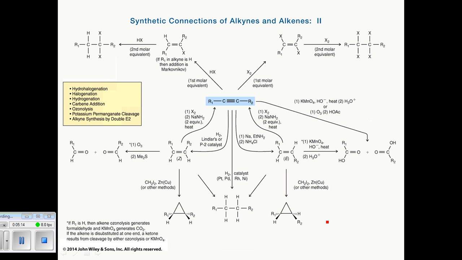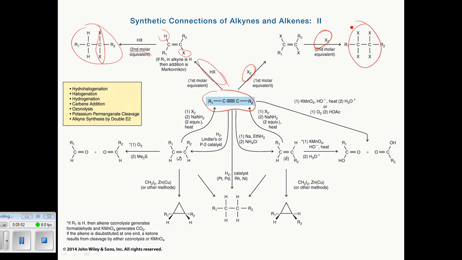So the last slide here talks about alkynes and how alkynes interrelate with everything else. Some of these are a review from the other slides, but if you start off with an alkyne, you can go many different places. So you can add a hydrohalogen one time and get an alkene with the hydrogen and a halogen attached. If you do it a second time, you can get two halogens and two hydrogens added across where the triple bond used to be. Same thing if you use dihalogens, you have four halogens attached across the triple bond.